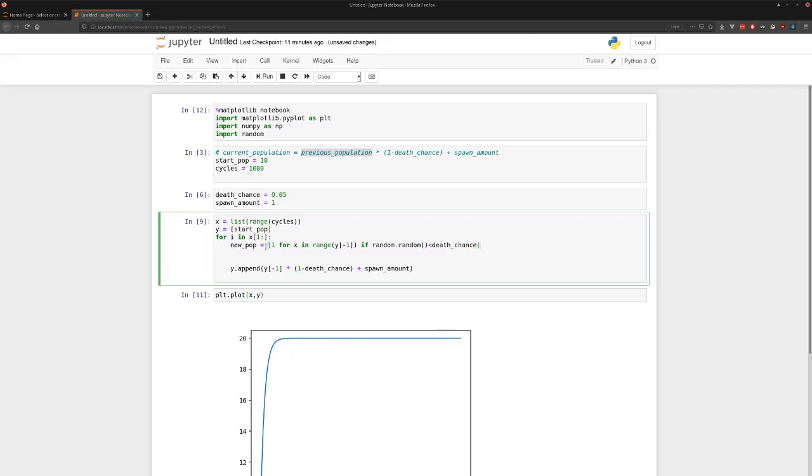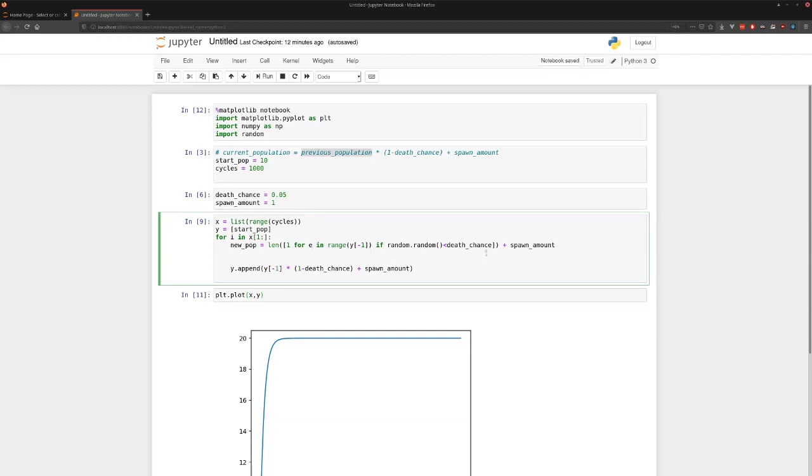And we want to get the length of that plus spawn amount. So we're getting an iterator, we want to generate a pseudo list that has the length of the previous population, and for each person, maybe not x, maybe let's do it like e.